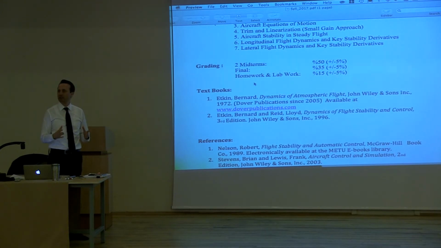Okay, they stopped printing this book, and a lot of people were looking for these old books, the 1972 books, because they were very popular. It was still one of the best books. And later in 2005, Dover Publications republished the book because there was such a big demand for that book. Okay? And Dover Publications sells it for a rather low price, and a lot of students ordered it from Amazon, and they got it for this course.